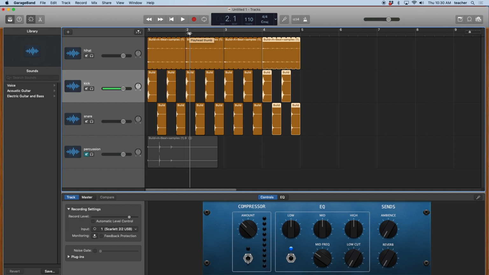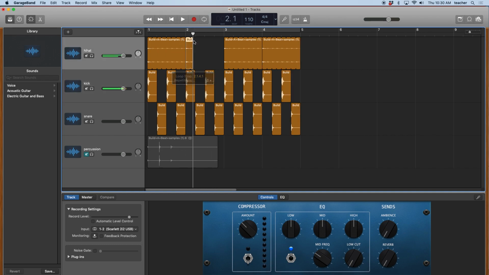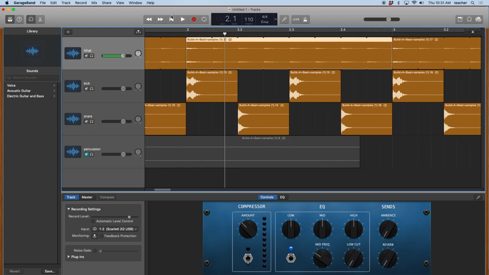I can change things around, right? I don't really need to hear 4 measures of exactly the same backbeat. So what's one thing you could do? You could go to the second hi-hat, and make these 16th notes instead of 8th notes. How do you do that? Start by zooming in. Okay, so here I am on the second measure of the 4 measures, and I've got second measure beats 1, 2, 3, 4.